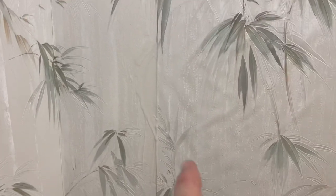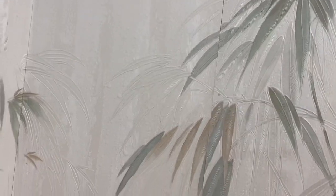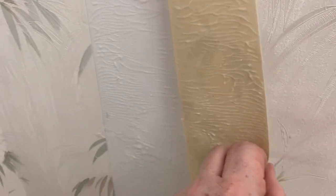Now, as I came around, put my flap in place, my other sheet that comes right off of the same roll as this one, this is the last sheet of the same roll. Look at my misalignment. If I pull it too much, this is going to tear. I mean, you who hang wallpaper, you know what this stuff is. It's going to tear. So what did I do?